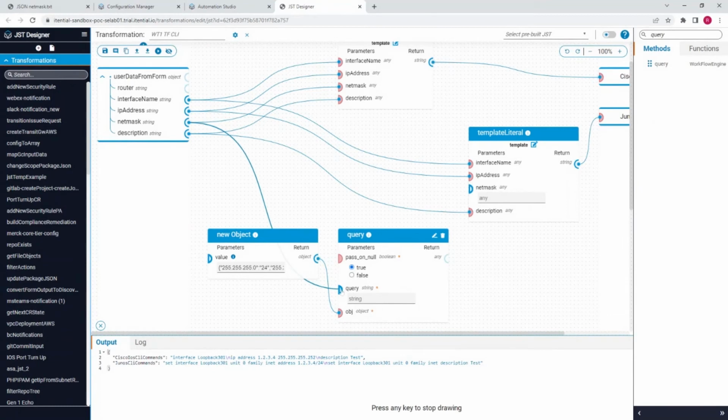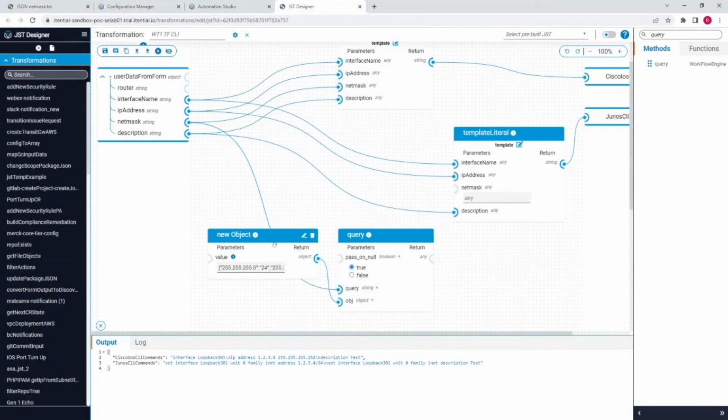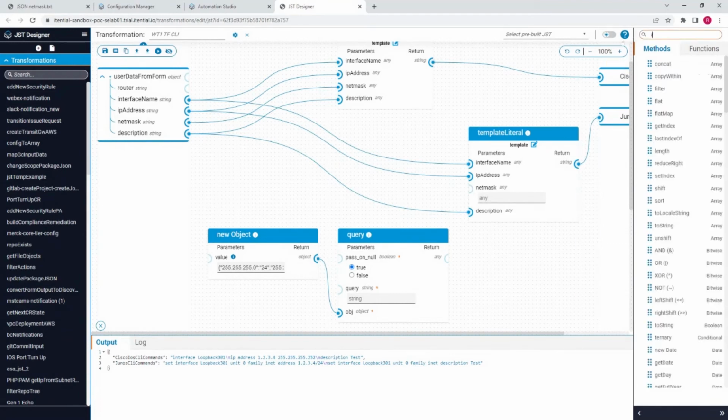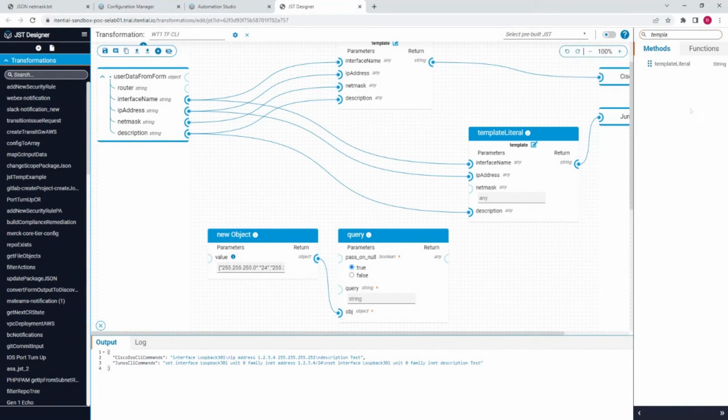Now, normally I could just map this into here like this. But there's a little nuance here. As an identifier in JavaScript, JSON objects should not start with a number. So normal query, we have to use kind of a unique form of query called a bracket query. Normally I could just map Netmask into there, but because my JSON object here starts with a number, we have to do one more step, and a template literal helps us with that. It puts it in the right format to query.